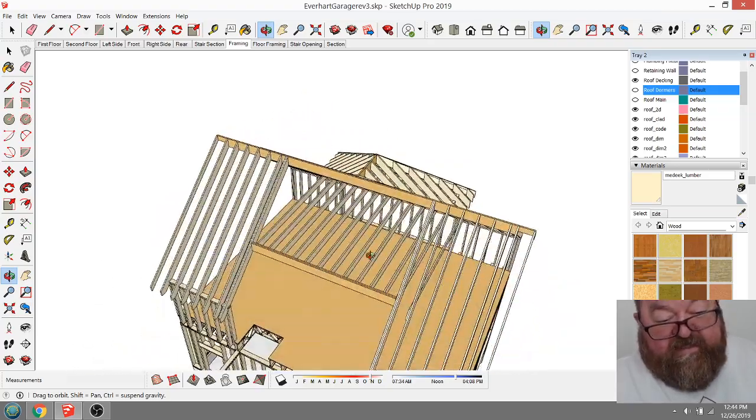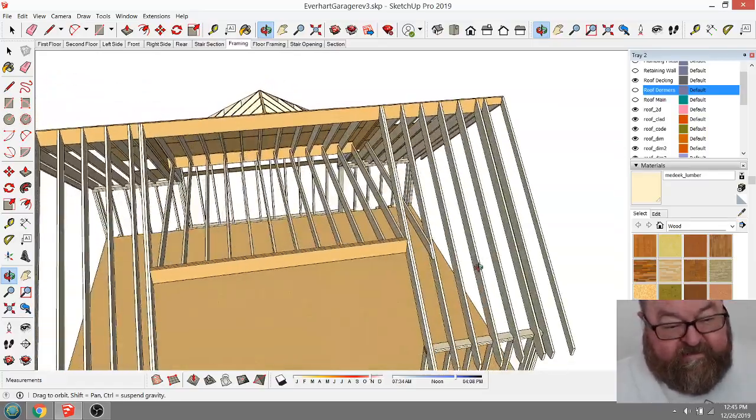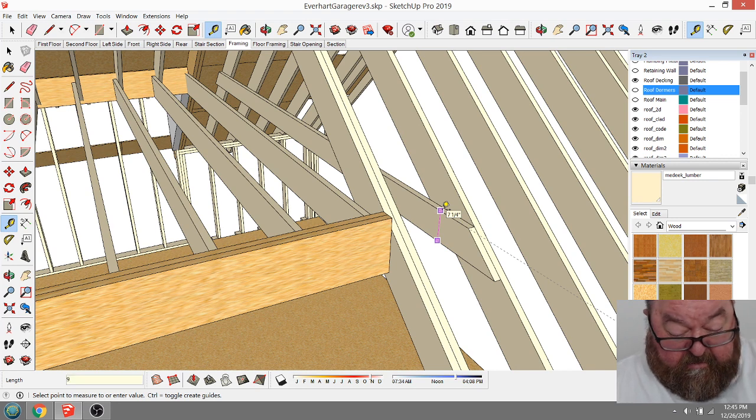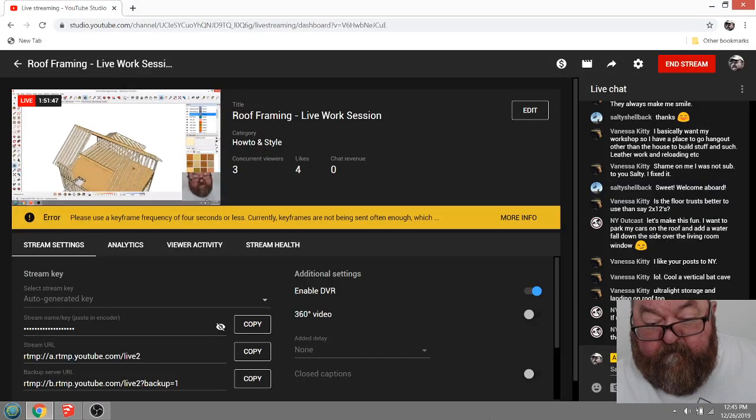And then, of course, these, let's see, do I have these as still 2x8s? Yeah, I need to change that. Let me see if I got any questions here.